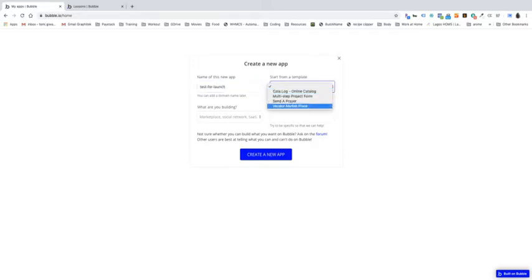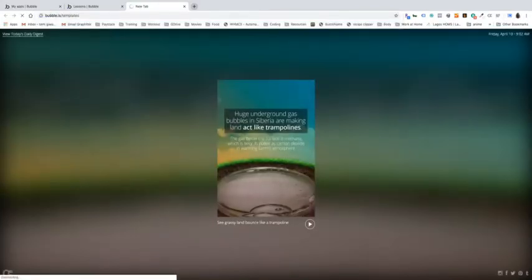I'm not going to start from a template, but they have a lot of templates, and they have a template store that you can use to create an app. There are lots of them, and I can show you on the templates page. I think it's bubble.is/templates. Hopefully I remember that link correctly. Yes.